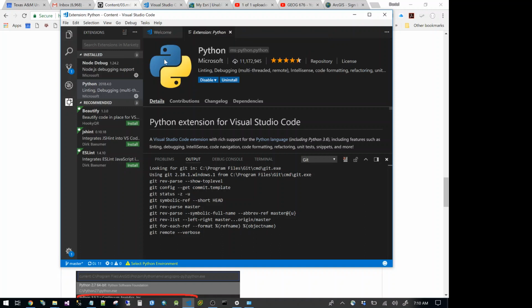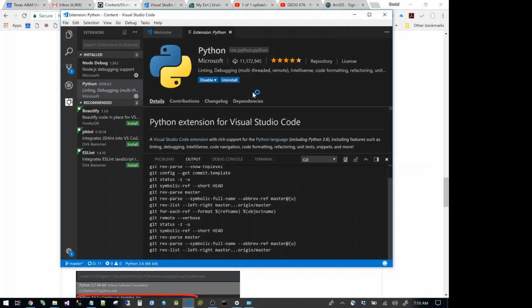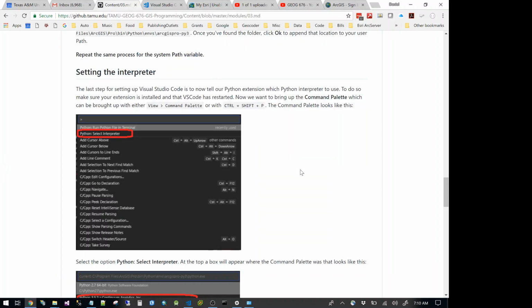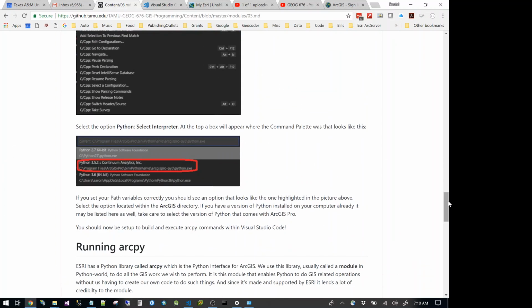So boom, done. Mine showed 2 different versions of Python, 2.7 and 3.6, because I also have ArcMap installed on here. 2.7 is the ArcMap version. So when we were working in Arc Pro, you want the 3 dot version. Cool. So at this point, our development environment should be set up. Even though I was whining about what a pain it is, you are now done. If all of these steps worked, then you should be good, most likely.